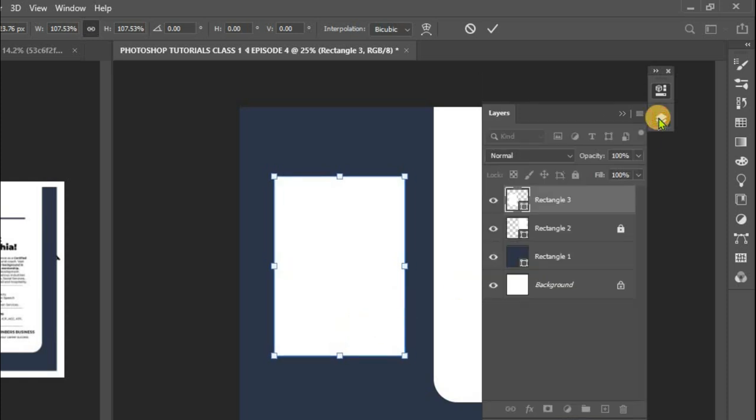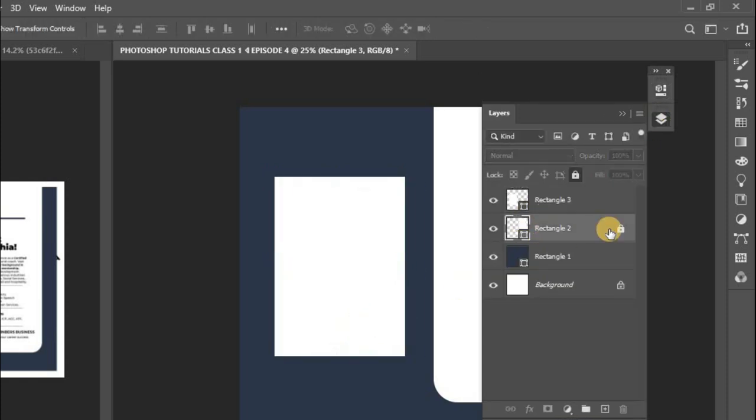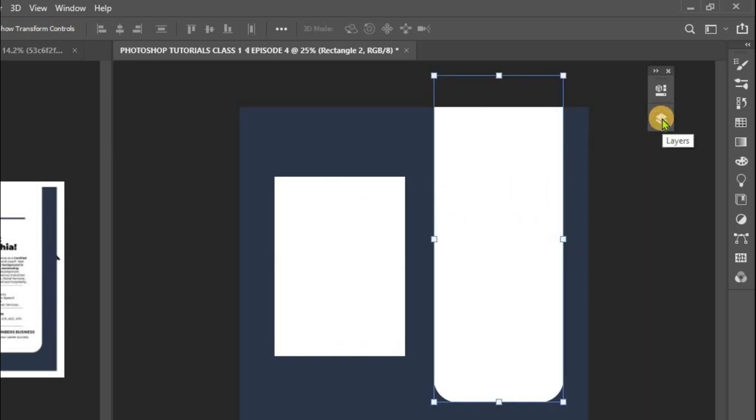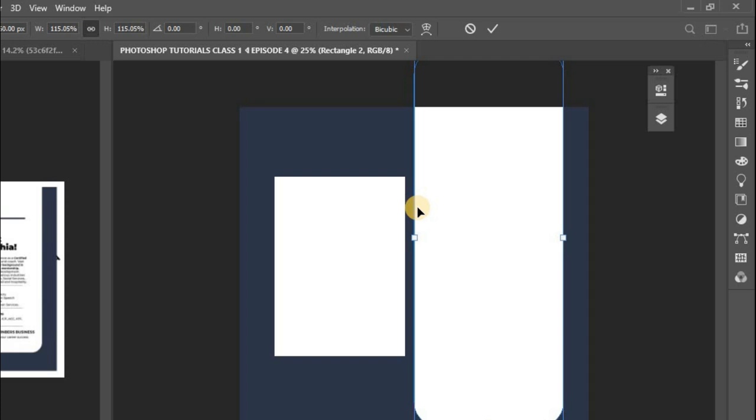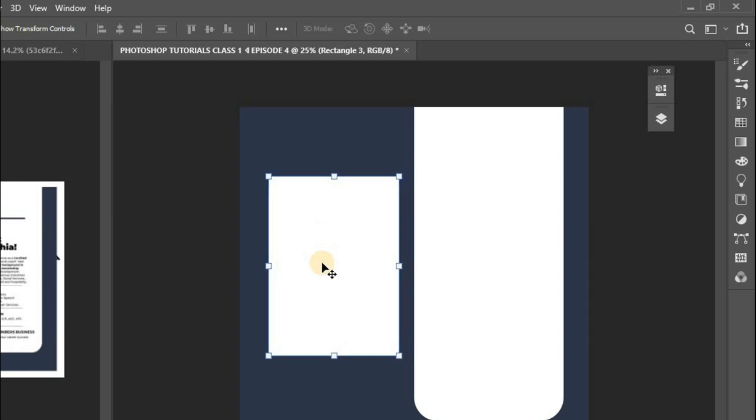Okay, I want to touch the oval shape again. Let me go back there and unlock it by clicking on the padlock. Okay, click on the padlock and it will open. I'm going to increase it small. Then let me just send it back. Good. Now let me go back to the other shape, and let me play around it small by using the arrow keys. Good. I think that's how I want it.